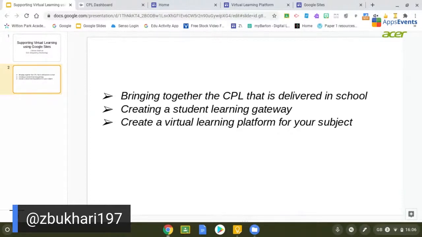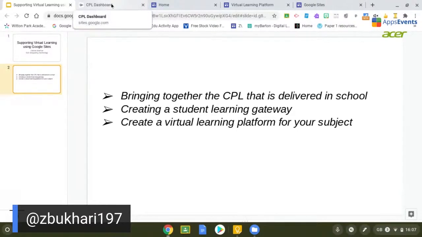Secondly, we're creating a student learning gateway, just trying to keep the students engaged whilst they are in and out of school. And finally, I'm going to showcase a virtual learning platform and how we can customize it for your subject, and how you can create a virtual learning platform for your lessons, enabling you to do hybrid or blended learning sessions with your classes.